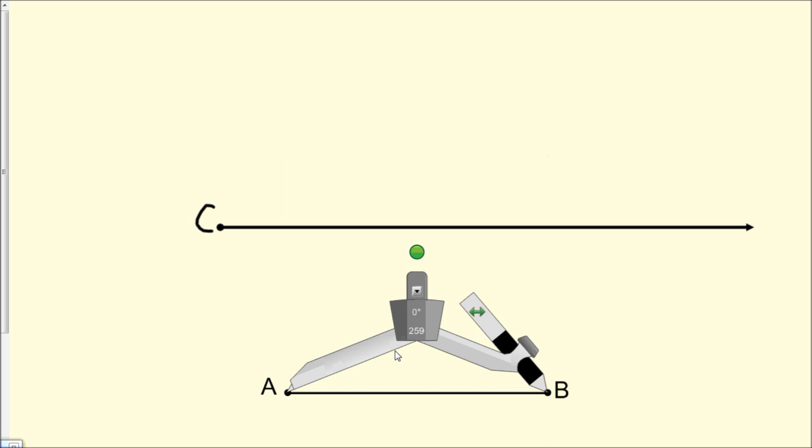And now at this stage, we've set the length of the compass equal to the length of line segment AB. And to verify, we're going to sketch an arc, and we can observe that this arc intersects point B.